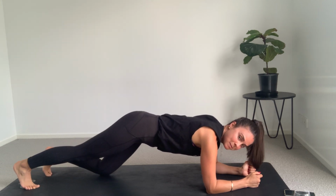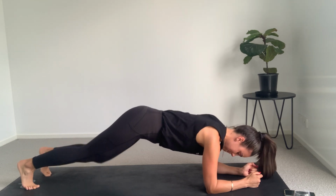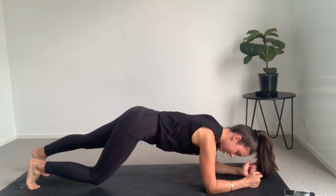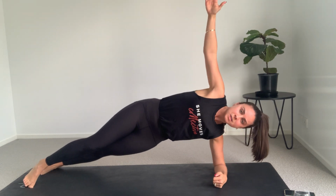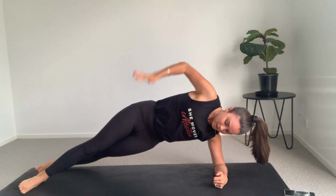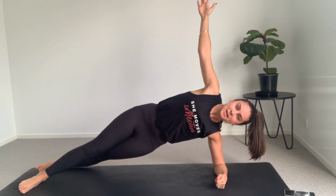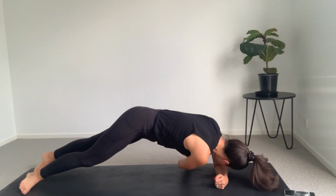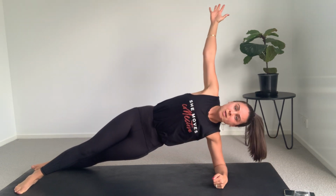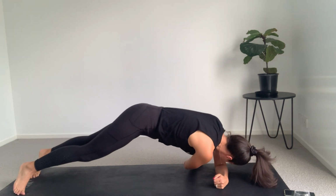8, 7, 6, 5, 4. Keep that bum down, 3, 2, 1, and now rocking over to that left elbow and turn the body to open. So your top leg should be stacked in front of the back leg. And we're going to inhale to reach, exhale to thread. Inhale to reach, exhale to thread.